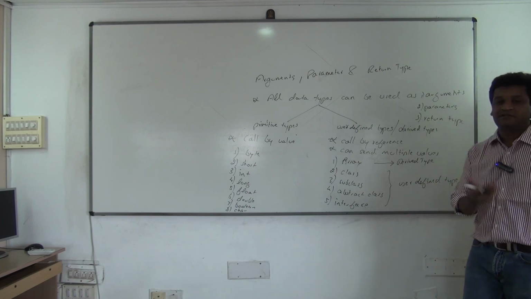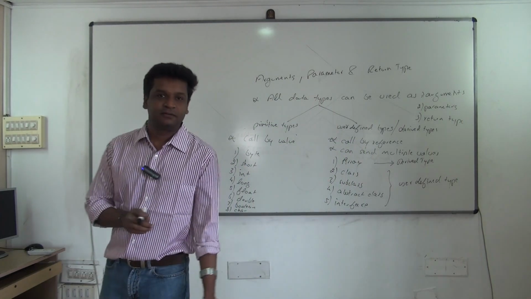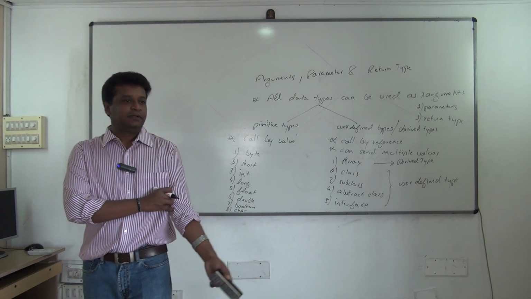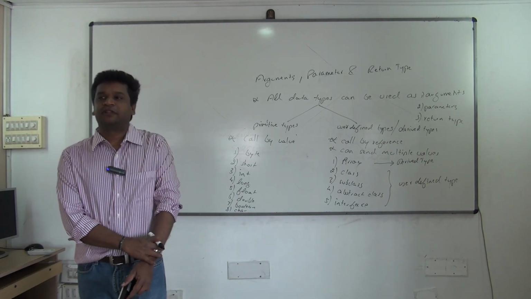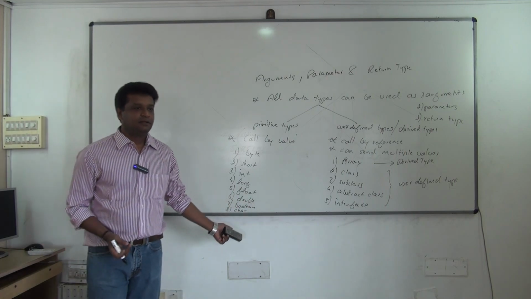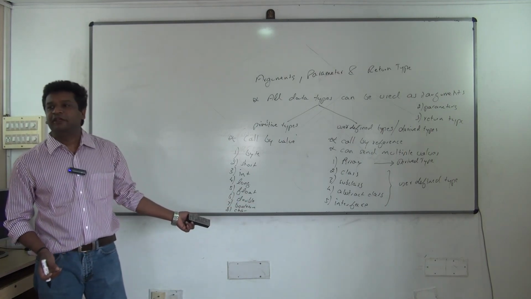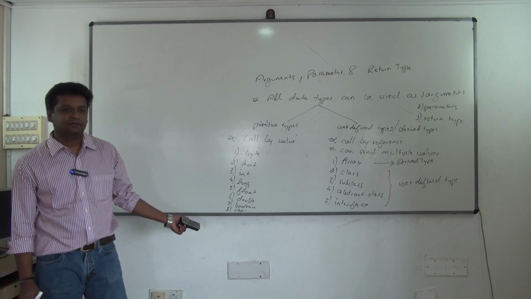If you are perfect with this, you are done in Java. Because only we have to go on using libraries now. They are ready-made methods which we go on invoking now. So to invoke that method, what you have to send, that's all you have to understand. Are you clear this now? Remember this formula, only then you can move ahead into library. A very simple formula I have given you.